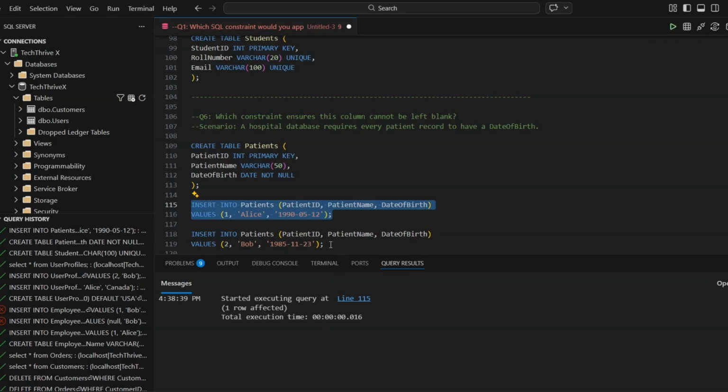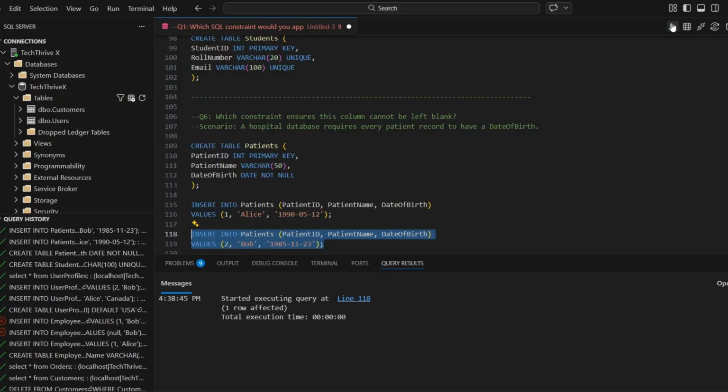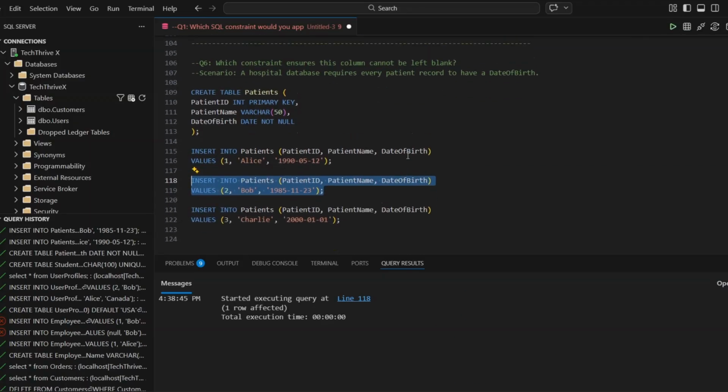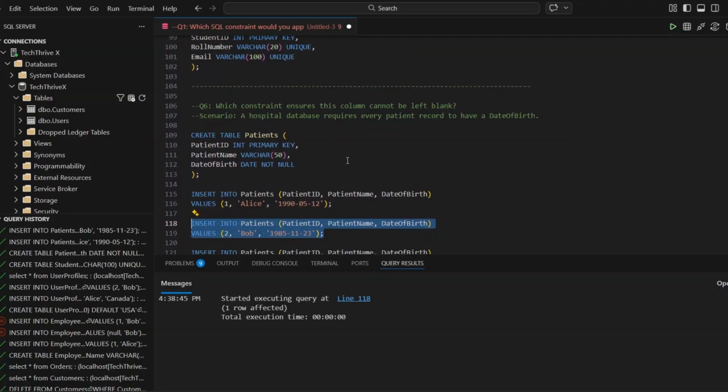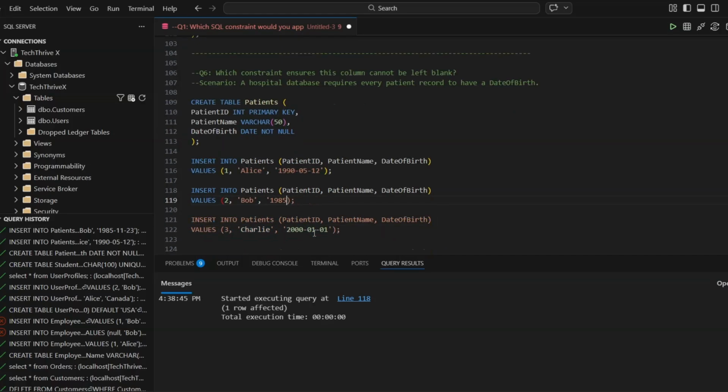We have inserted it. Let's insert another record as well. Okay, we have inserted it. Now let's check whether this not null column is working fine or not. I mean, is it allowing nulls or not? Okay, let's try to insert a null record.